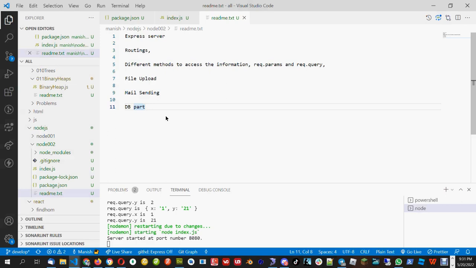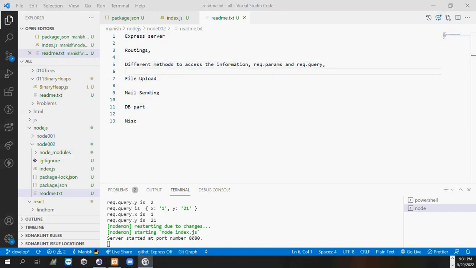There are a few more things in Node.js to learn, which I will add here as extra miscellaneous. So maybe in a few weeks, we will be done with Node.js. Though you can build anything in Node.js, it's a very big, vast thing, but the important part, which is generally used in any company, that part we will be doing. Okay, that's all for today. Any questions?